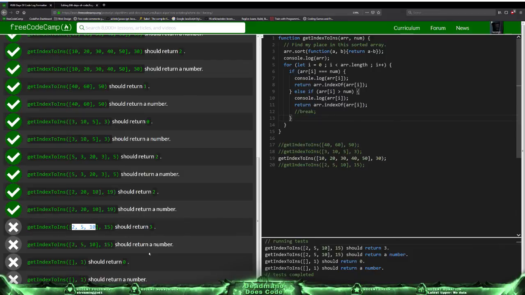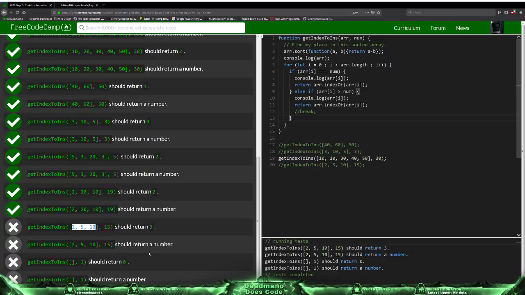So we need to somehow check that. How do we do that? I need to find the last. We could reverse the array again, I guess, because then we know the largest number is going to be at index. Reverse the array, check, then reverse the array again, and then put it in the last position.